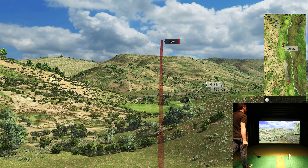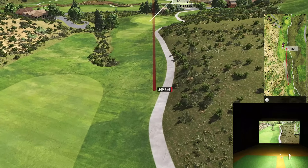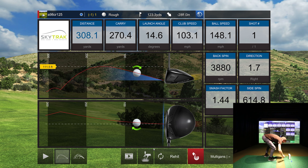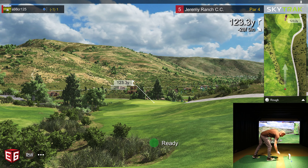That was a little low on the face — a little towards the heel and low. Am I going to get lucky and hit the cart path? That is just funny — it's going to be a 308-yard drive. I feel like I must've paid my dues to E6 here. 123-yard shot, 28 feet downhill. I think I can get my 50 degree there. I just can't take any off like I did last time — let's take a full 50 degree with that downhill.